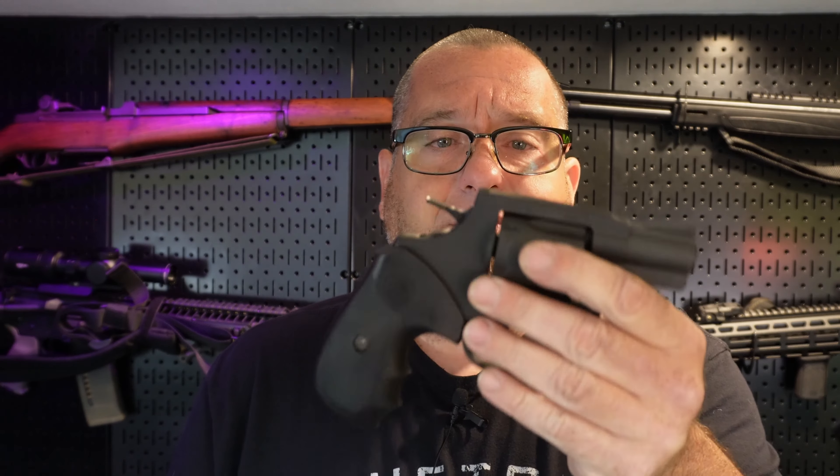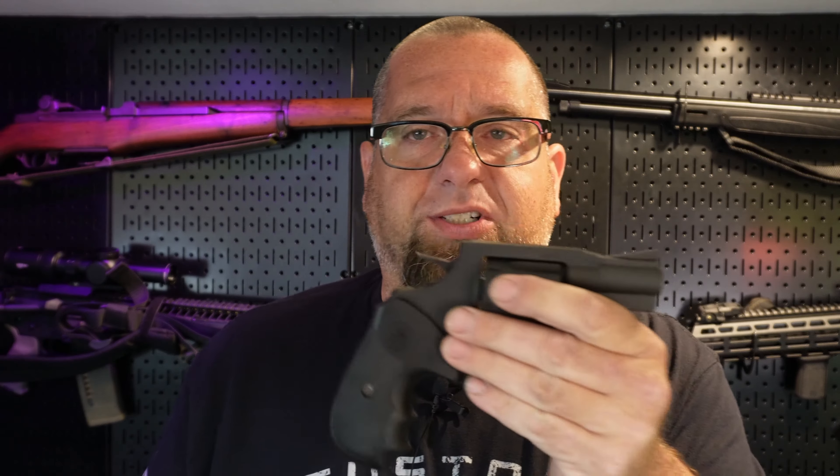For a self-defense situation, a basic point-and-shoot on this is going to be about exactly where you point — you point this gun and it's going to shoot. The wife and I went out the other day and shot 100 rounds through this — it shot great, no issues. We had .38 Special reloads that I'd loaded and they all went off without a catch. I had one that I had to double-strike, and I believe that was an ammo-related issue — the primer pocket was deeper than the other rounds. So 99 rounds shot perfectly, one had to be double-struck.